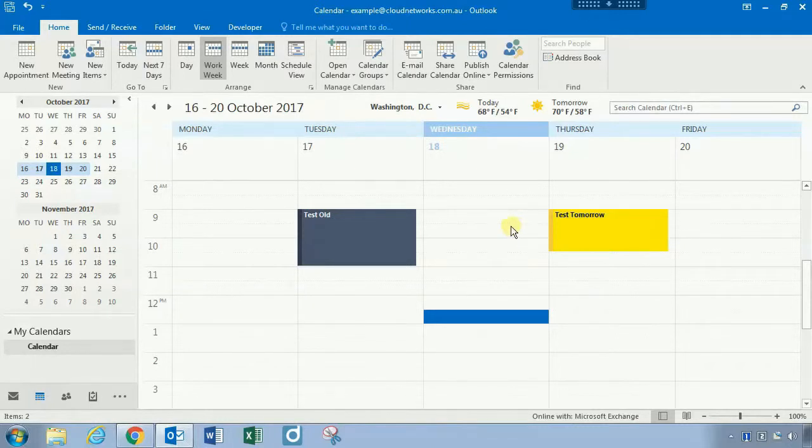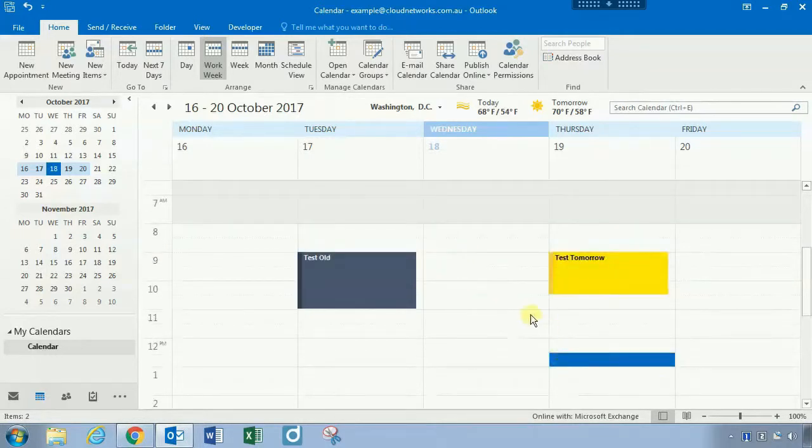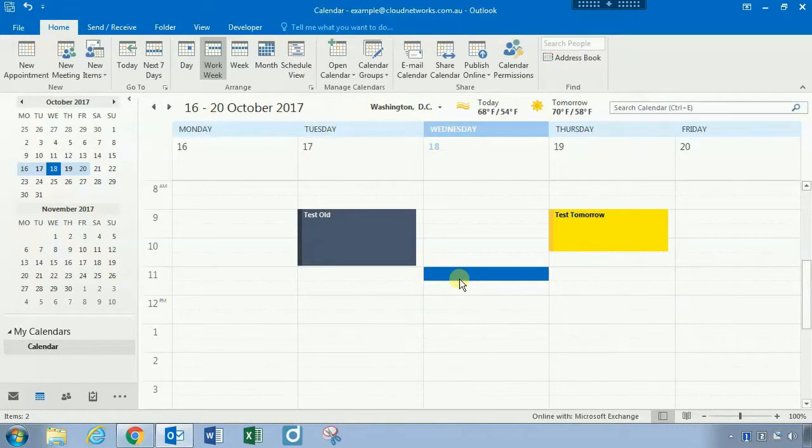So it's a really nice way of making sure you don't miss things in your calendar, because when you go back and look at your calendar, you're going to see things that are yellow or gray or different kind of colors that kind of indicate their status to you. So there's a whole bunch of other ones that you could create as well, based on different criteria. So have a play with that and see how you go.